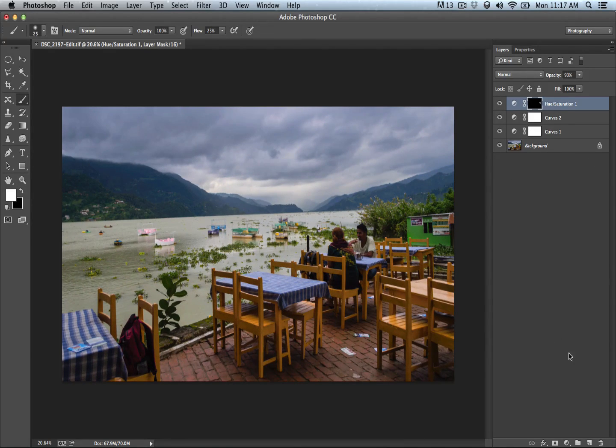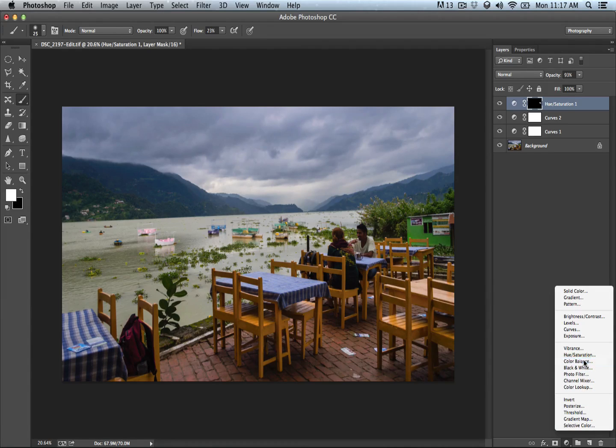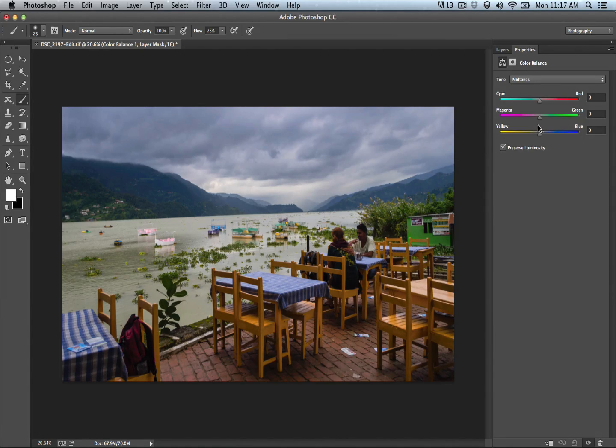Now let's go to color balance, maybe in midtones. This is one option in Photoshop where you can't just double click on the name and get back to 0. You just have to select it. 0.